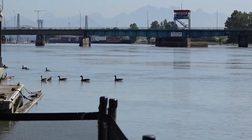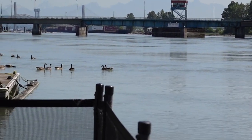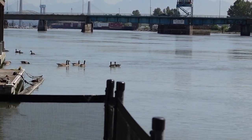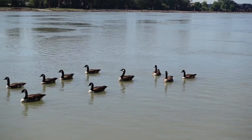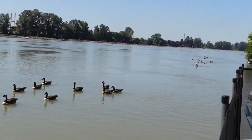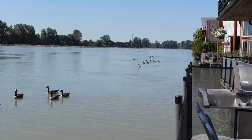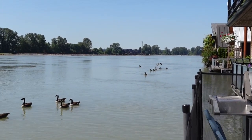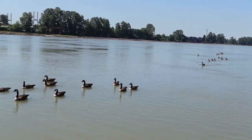And if I turn around, I'm going to try and do it fairly slowly, or maybe I'll just actually clip over. There are a bunch of geese behind me, so I'm going to turn quickly and cut. So behind me here, I've just turned around. There are several geese here, and they're all grown-up ones. And then there is a whole other gaggle behind, in addition to the ones that are in front of my neighbor's house.